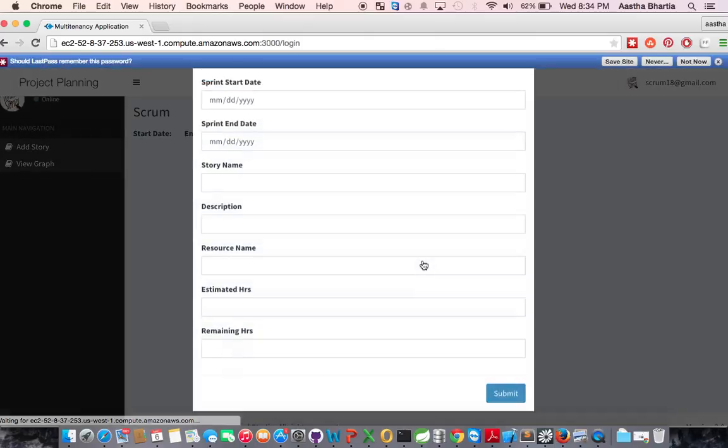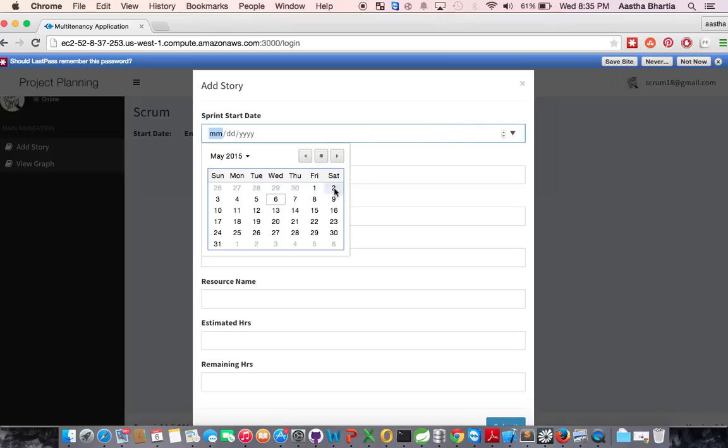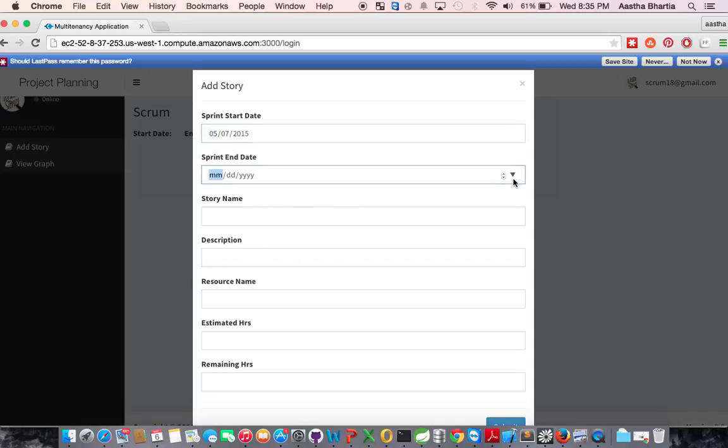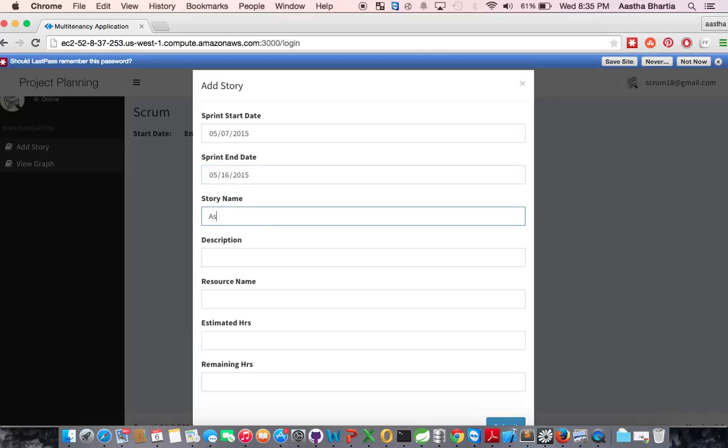As you can see, since the user is logging in for the first time, the application doesn't know what the sprint start date and the sprint end date are, and also no stories are created yet. So for first time users, it will ask for these details. We can go ahead and select this. This is implemented using an API which checks whether the user is a first time user and then asks for these values. If the user is returning, then this pop-up will not be enabled.